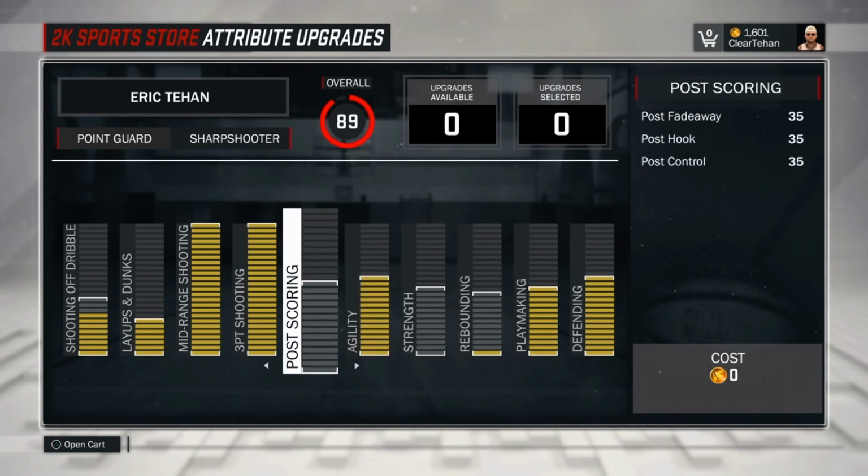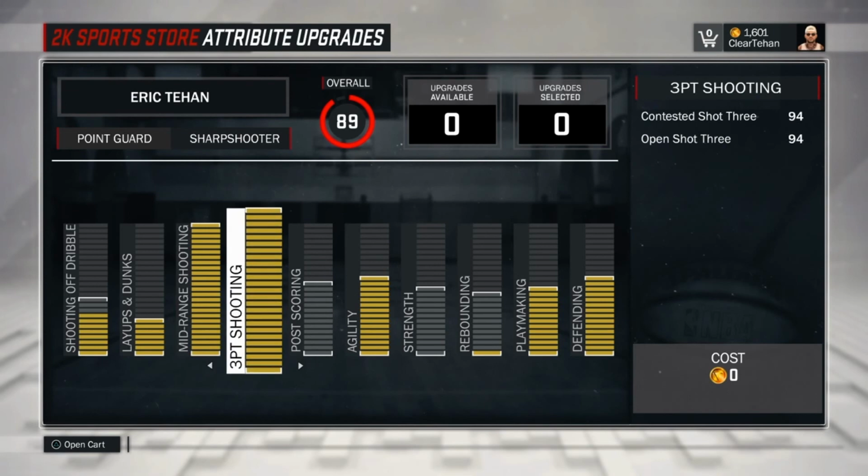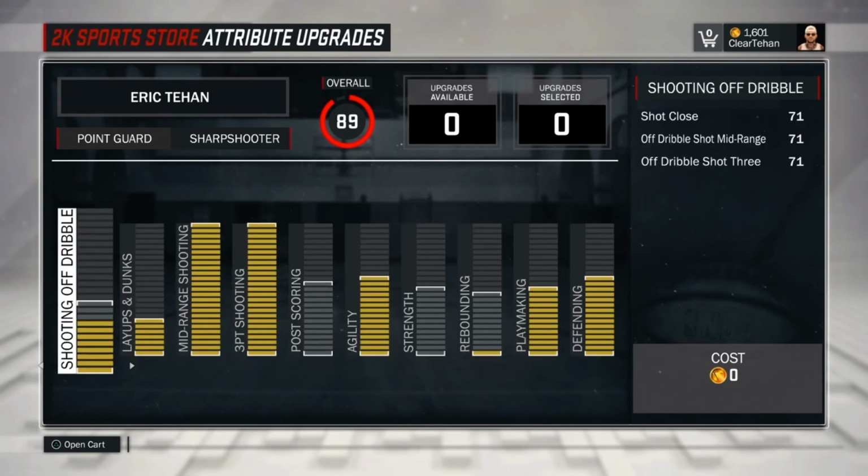Post scoring, I don't really worry about that because there's really no reason for you to back somebody down and throw a hook shot. It just doesn't really make sense as a sharpshooter. And strength, once again, you're not really trying to back people down as a sharpshooter, so I wouldn't really worry about those. So anyways, guys, this is going to be the attributes for the sharpshooter. I just went over the height and the weight and everything like that.